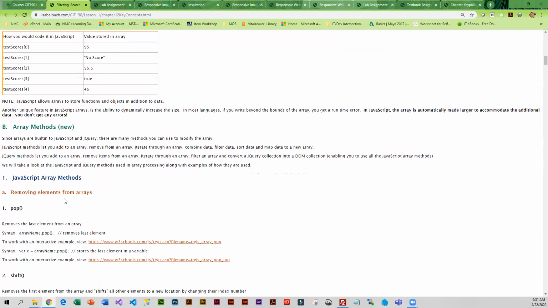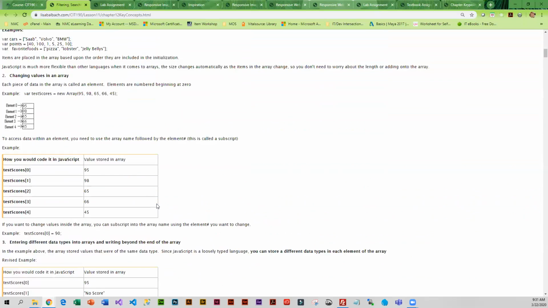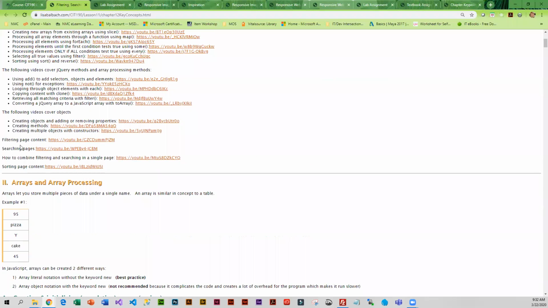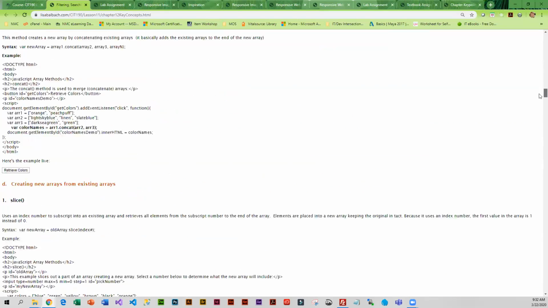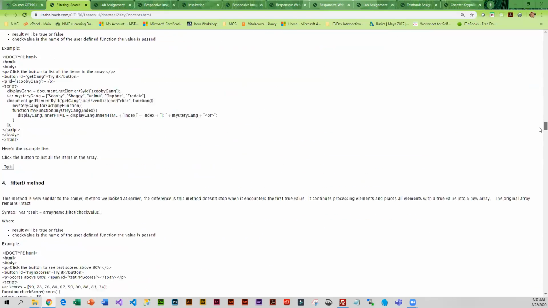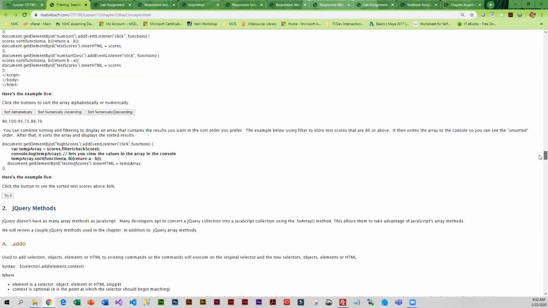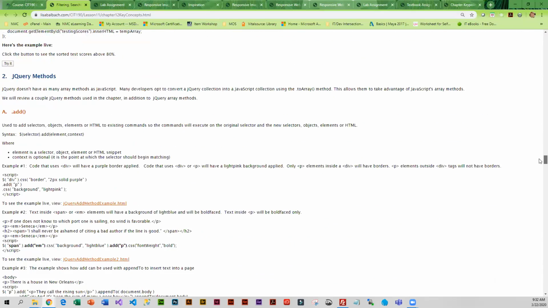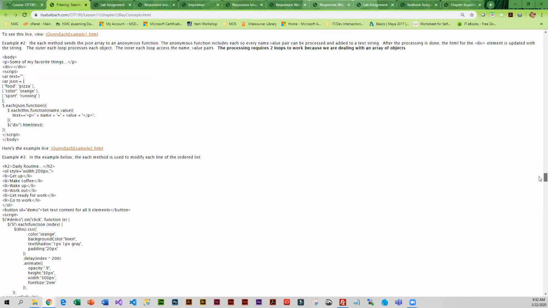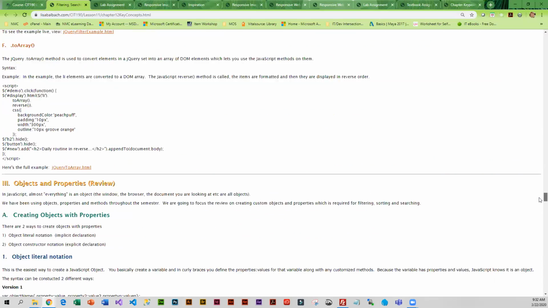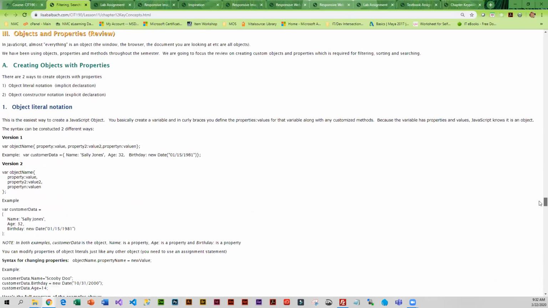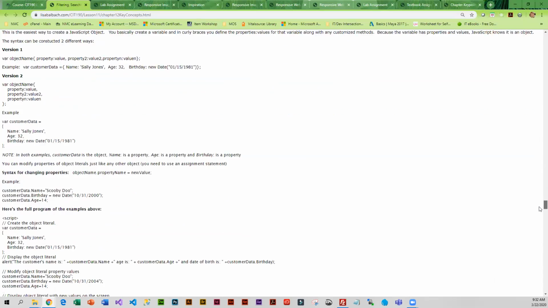So we start by going through JavaScript arrays, and then after the arrays, we talk about jQuery methods. And then we talked about objects and properties.